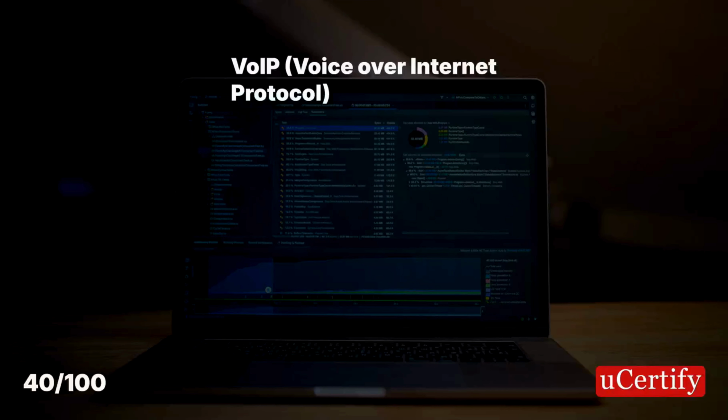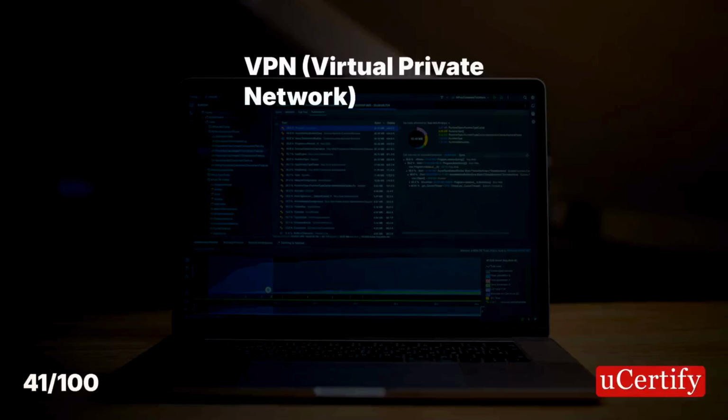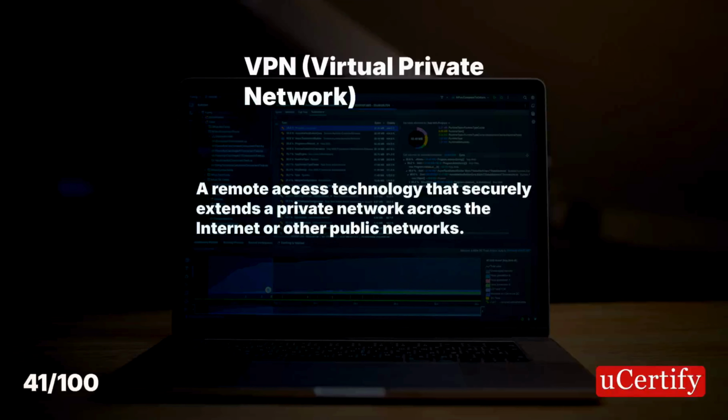Term: VoIP, Voice over Internet Protocol. Definition: a category of hardware and software that enables people to use the internet as the transmission medium for telephone calls by sending voice data in packets using IP, rather than by traditional circuit transmissions of the PSTN, Public Switched Telephone Network. Term: VPN, Virtual Private Network.